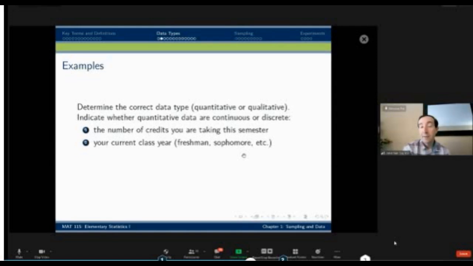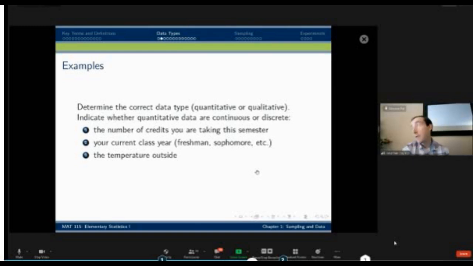What about your current class year? Qualitative. Yeah, I would argue that this is qualitative. I know that it's connected to total number of credits, so in a sense, there might be a quantitative component to it. But the categories here, freshman, sophomore, etc., those are literally just grouping people into separate groups. Even if we have a mathematical rule for deciding whether we group them in this group or this group or this group, it's still a qualitative or categorical classification.